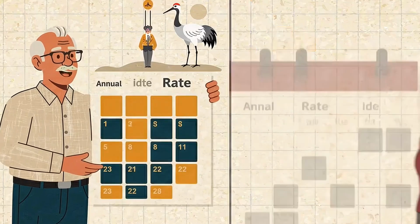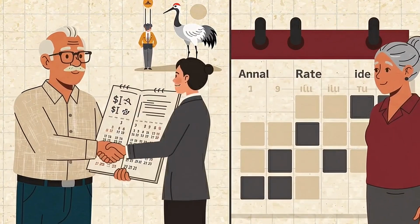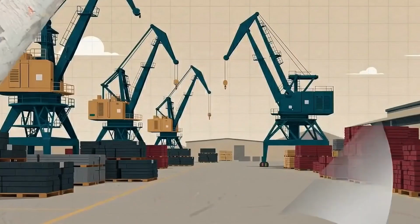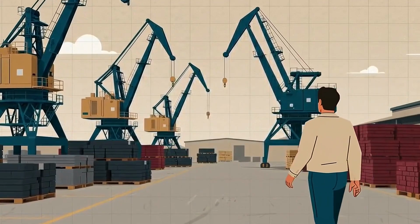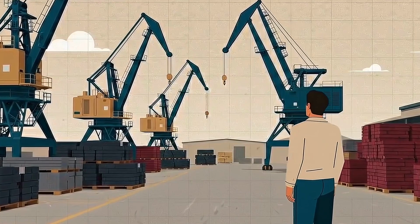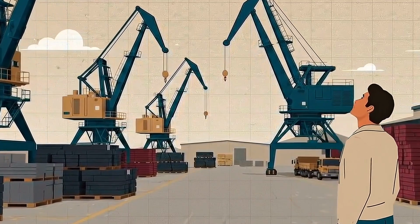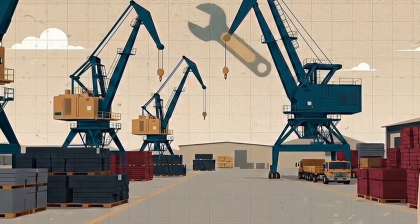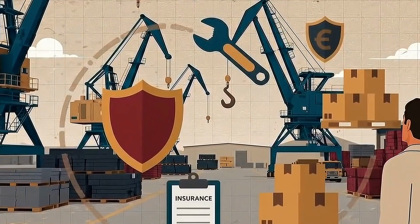The customer was not simply buying force. The customer was buying a narrow window in which enormous lifting capacity would exist exactly where the rest of the project needed it. And after the last beam was placed, the owner's problem immediately changed. The question was no longer, can this machine lift it? The question was, where does this machine earn next? Because the owner never gets to monetize yesterday's spectacle twice.